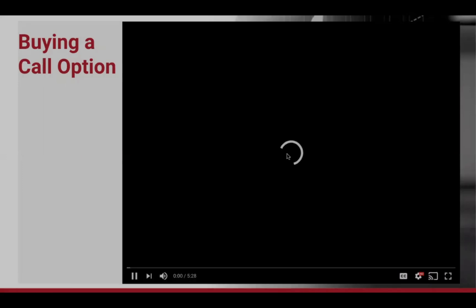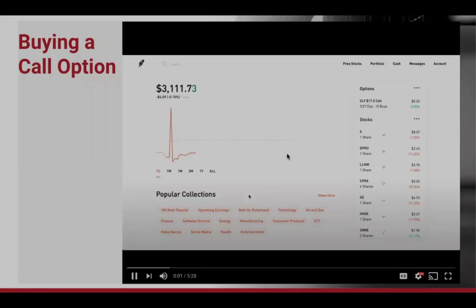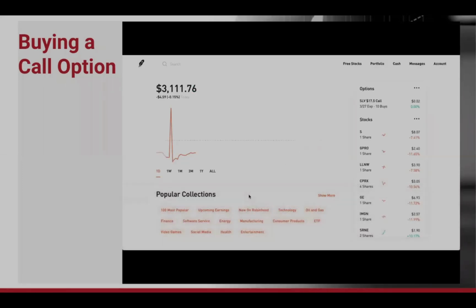Hello, traders. It's March the 16th. It's a bloody Monday, and the Dow and the S&P 500 are down over 7% this morning. So I wanted to show you guys how to buy options. I'm going to take a quick trade. I think we might get a little pop in the next couple of days, and with options, I can get more bang for my buck. So I want to show you guys how to place a call option on one of the ETFs.